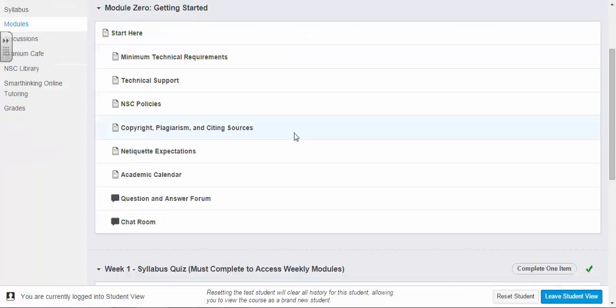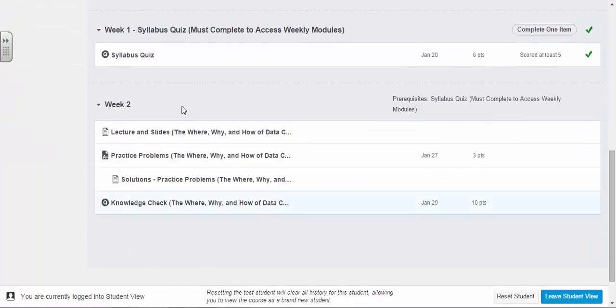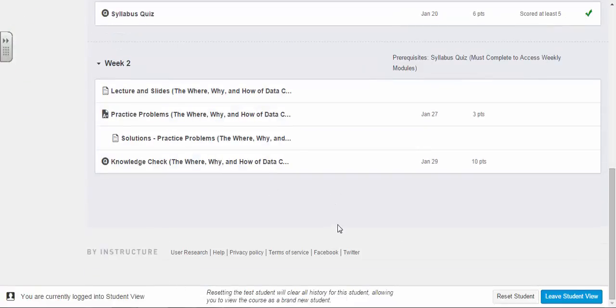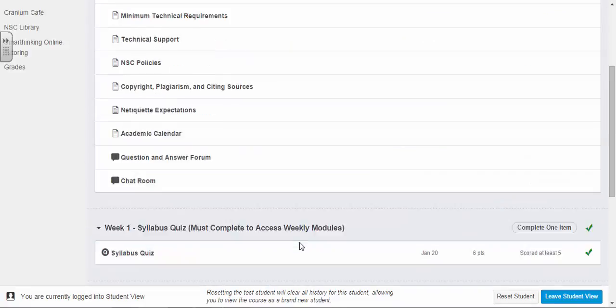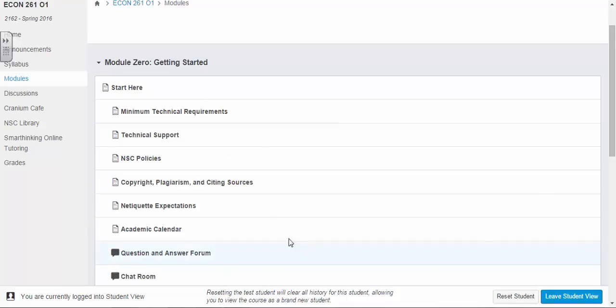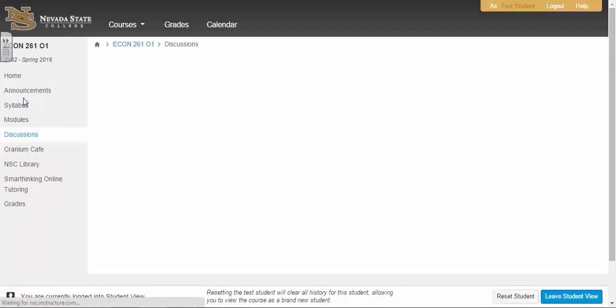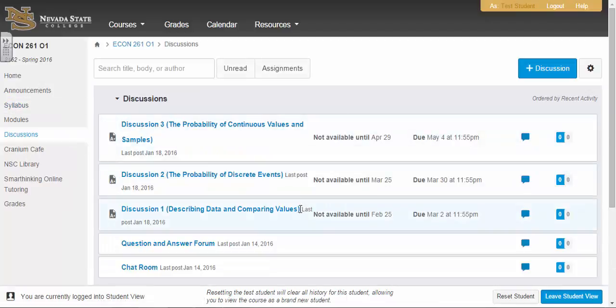Now, eventually, once we get to the end of this section, one of these modules will have the Excel assignments and the discussions and the quizzes for you. But I think for now, you've got the tools and the understanding to use Canvas for this class, and the Modules tab is pretty much where everything will be. Also, you can get to the discussions by clicking the Discussions tab, so you'll see the question and answer forum in the chat room, and also those discussions will be available here as well.